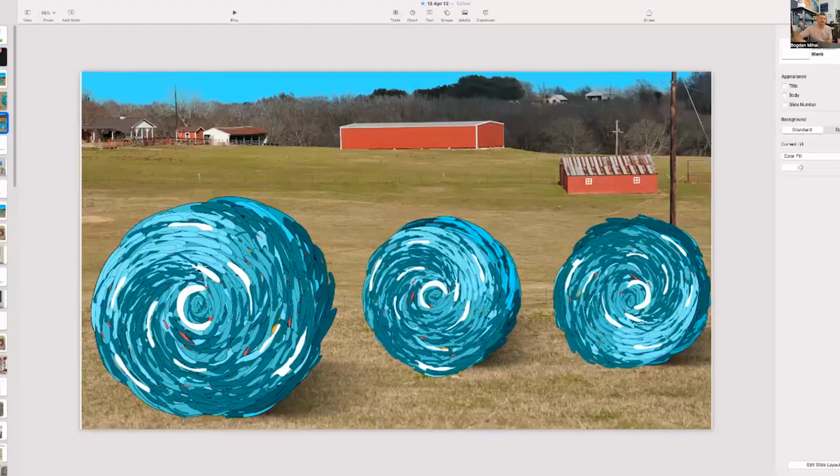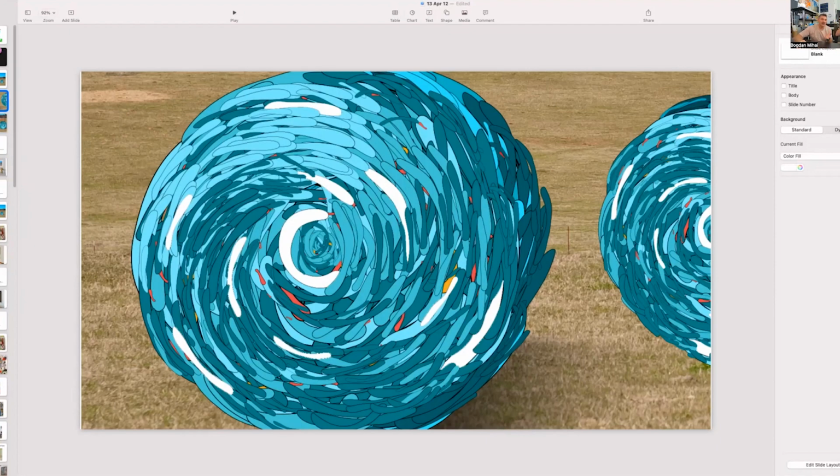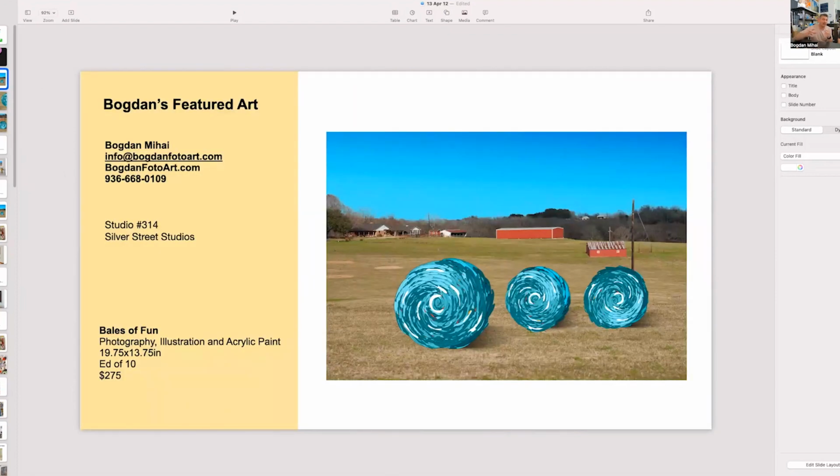Yeah. So this is Texana, but it could be anywhere in the South, in the West, throughout the country. Just look how modern that is, and how cute and how fun. I think they're delightful. The colors are right. And guys, I do illustration, and it's like what you see in here. It's added one thing at a time. I'm creating a bulk of things, and then it's thought out, and every single swirl that you see in this bale is manually done.